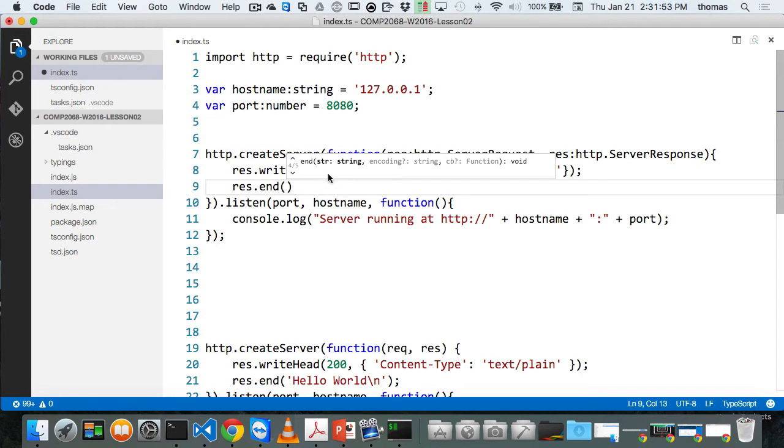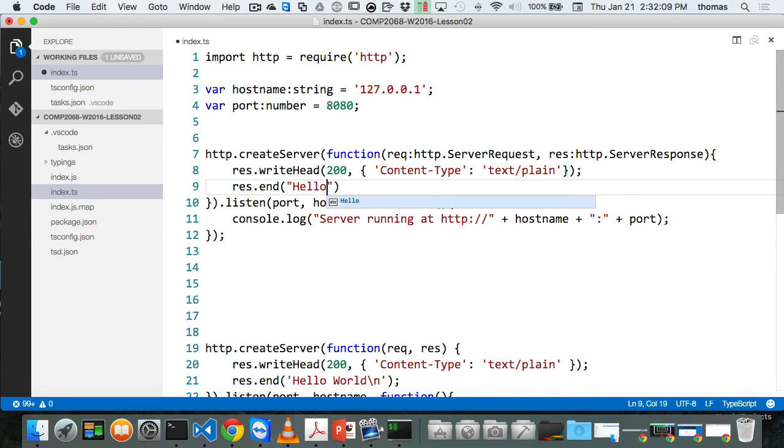If I don't know what it is, notice I can respond with a string, which is what I'm going to do. I can respond with other things as well, even a callback function, right? Let's just respond with a string. So we're going to go in there, and we're going to say hello world. Single quotes and double quotes are all interchangeable in this particular example.